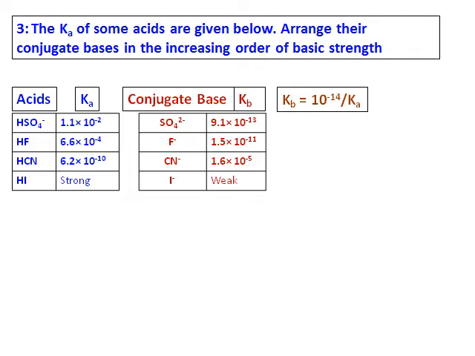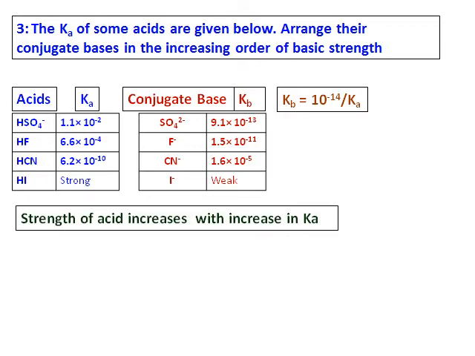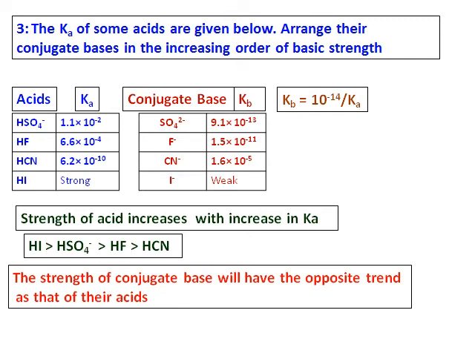As we know, HI is a strong acid. It won't have a value for Ka. And hence, if Ka for HI is strong, Kb for I⁻ will be weak. And the strength of the acid increases with increases in Ka. Therefore, based on the Ka values, HI is the strongest and HCN is the weakest. The trend in conjugate base will be opposite of this. The strength of the conjugate base will have the opposite strength as that of the acids. And therefore, I⁻ will be the weakest conjugate base, and CN⁻ will be the strongest conjugate base.